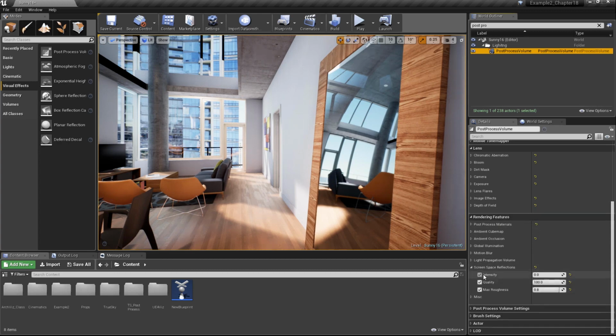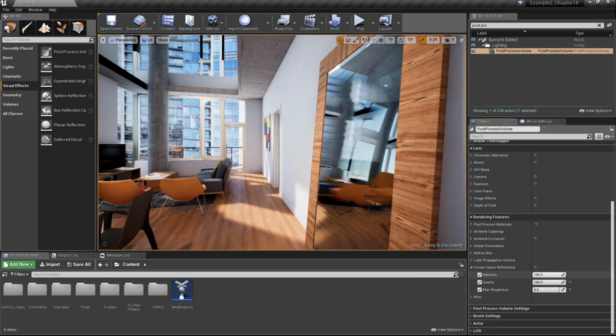Right now, the intensity of my screen space reflections are set to 0, effectively turning them off. Let's go ahead and set them to a value of 100. You can see as I play with the slider here, the reflection changes in the mirror. You can also see one of the drawbacks of screen space reflections. They only operate in screen space. That is, they only operate on objects that are visible on the screen. Anything that is not currently visible in the camera's view frustum will not be rendered in the screen space reflection.